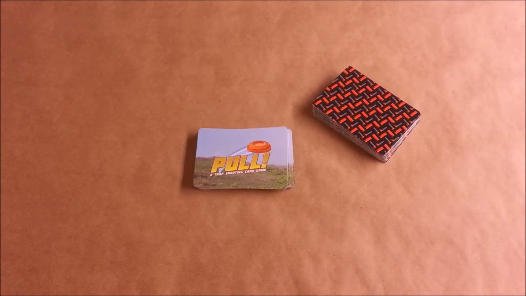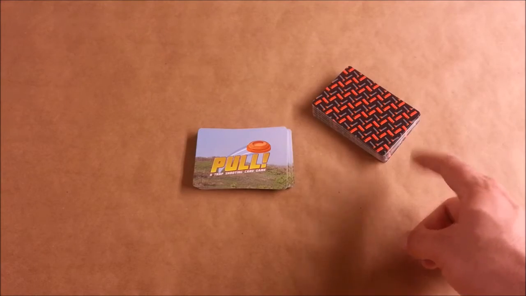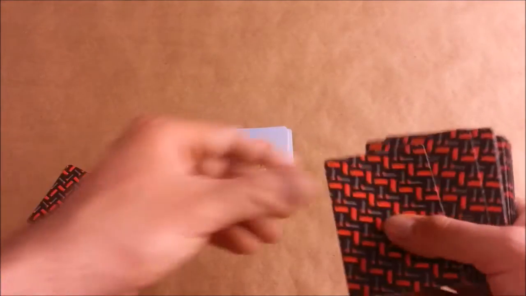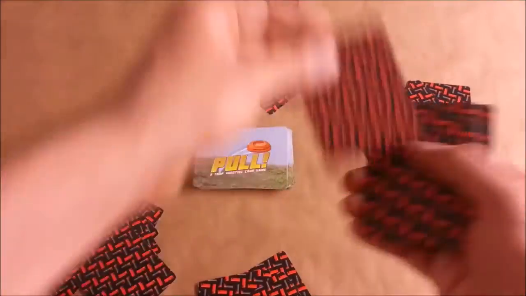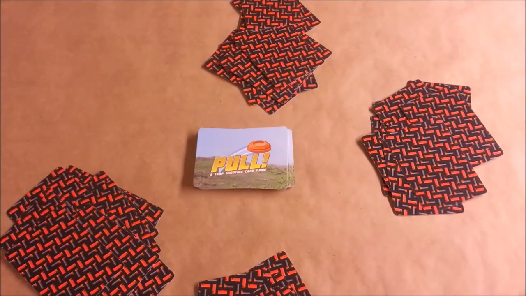In the box you'll find 2 decks of cards, the target deck and the shot deck. When it's your turn to deal, gather all the cards of the shot deck, shuffle them, and deal 10 cards to each player. Set the remaining cards aside, they will not be used this hand.